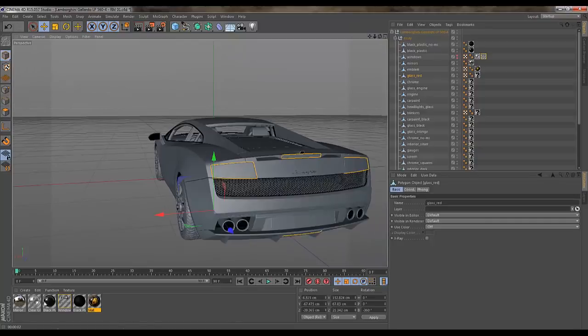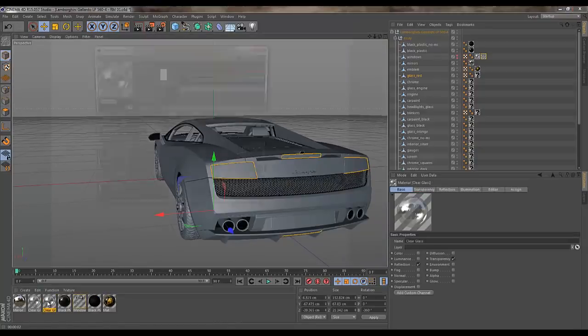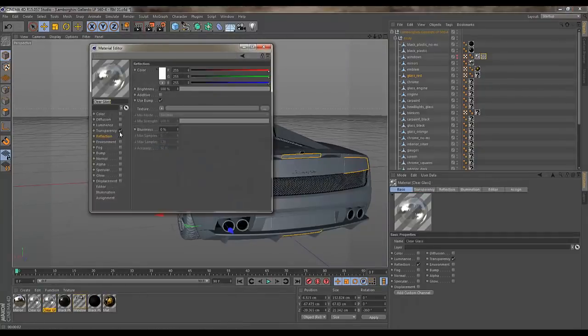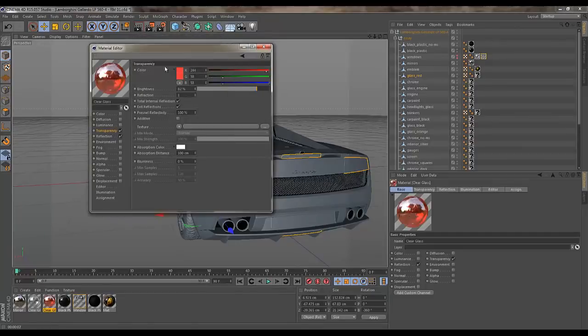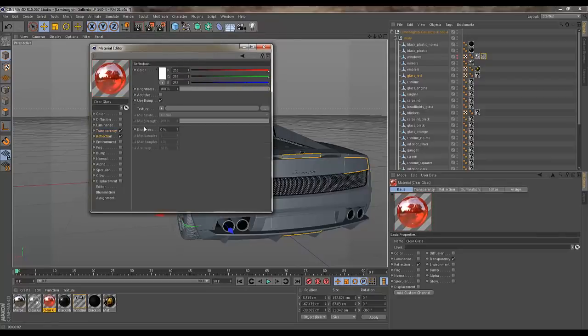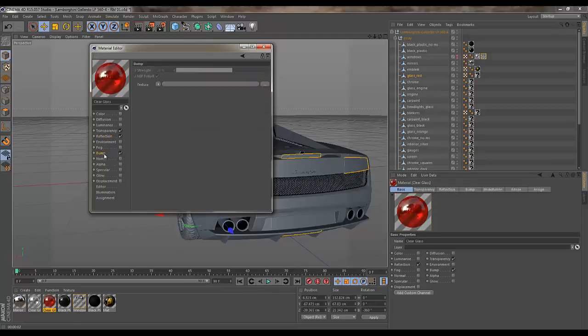So let's make a copy of our clear glass, and we'll go into there, go to the transparency, and we'll change the color of that to a kind of red. And we'll make it slightly more transparent and a lot less reflective, like so. And then, just to give this a good little look, we'll go into bump channel. We'll do a noise, and let's put that right down.